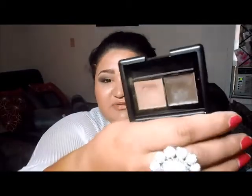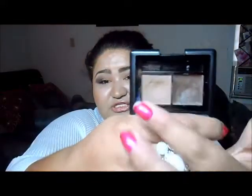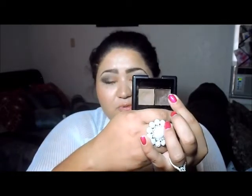At the beginning I thought it was going to be too red for me. It's not. And let me tell you, whenever I would finish these things, I've only finished one, but that was because it cracked and fell and I had less to work with. I would never use the gel part or the wax part. Now that's the thing that I love.